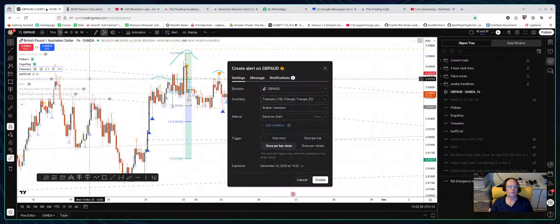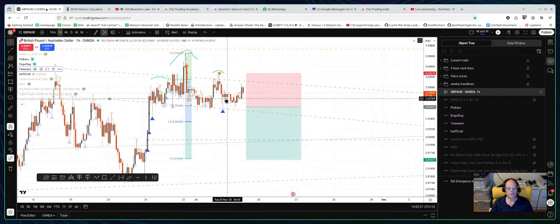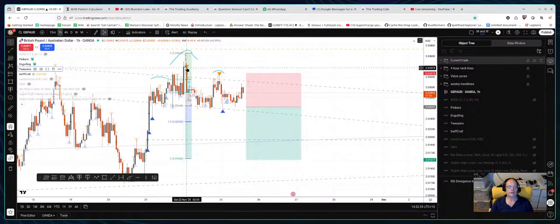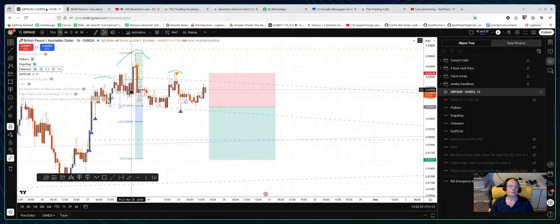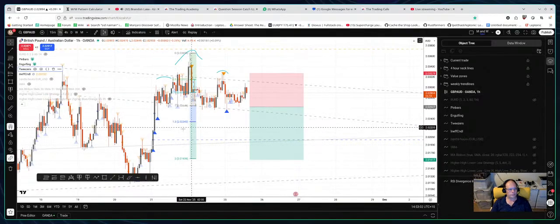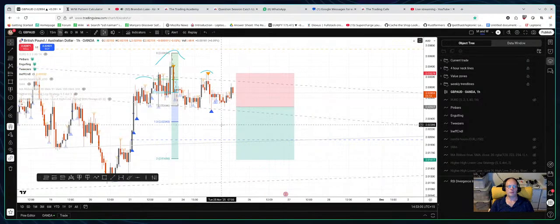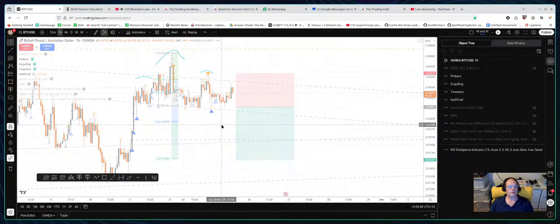Let's put an alert for that. We want a bearish tweezers, alert once per bar close. So you can see pin bars look like that, and engulfing looks like this because it just swallows up the previous candle, and tweezers is like two pin bars in a, this is engulfing. I don't see any tweezers. So if we get a bearish candle, we'll know we can go into that trade.